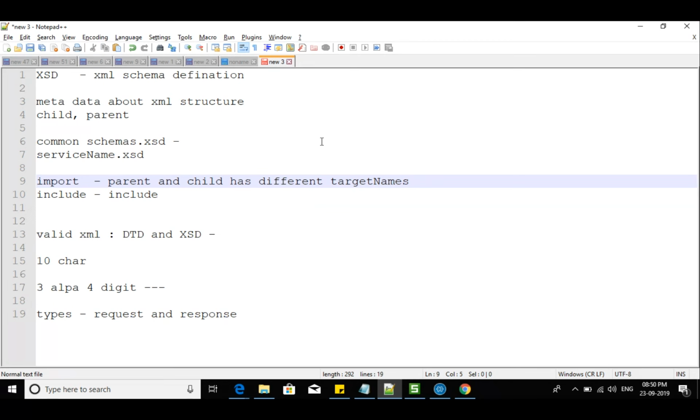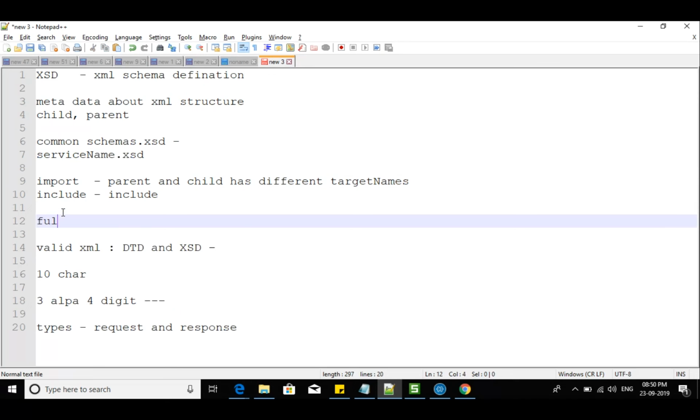As you know with XSD, the same elements might be there in multiple schemas. Let's say you have an order, maybe an order ID. Something like request and response: the request also has an order ID, and the response also has an order ID. So you should not define duplicate elements carelessly. When you have duplicate elements, you associate some kind of identifier to know that this ID belongs to request and this ID belongs to response. How can you identify that? Using what we call a fully qualified name.